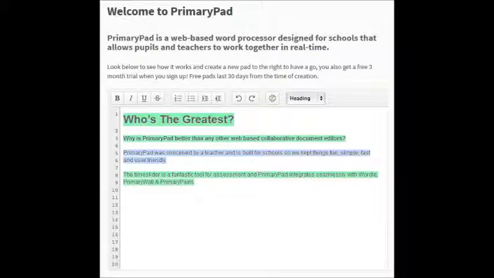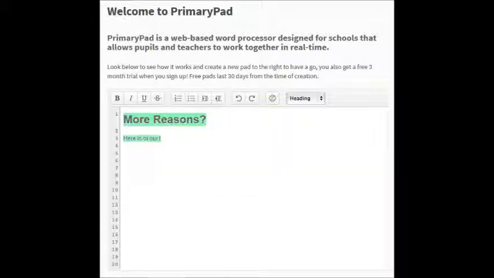Allowing peers and teachers to see the process that a student has gone through to create a text is a great way for students to metacognitively reflect upon the way that they and their peers arrive at a certain point, and for teachers to formatively assess where a student needs assistance in the text creation process.